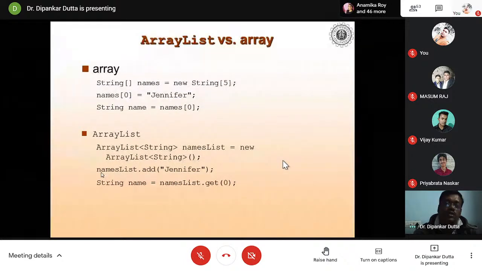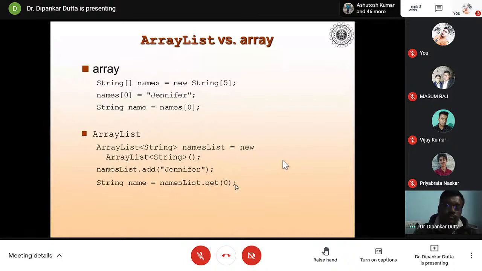So you can call the add method and add Jennifer to nameList. Then String name = nameList.get(0). If you want the first element of the ArrayList, use get(0). The first element will be returned to name.